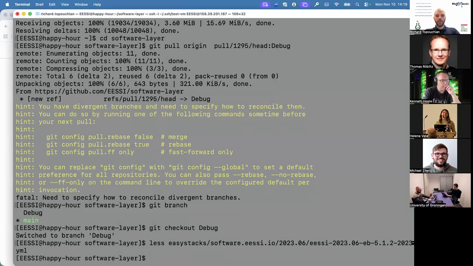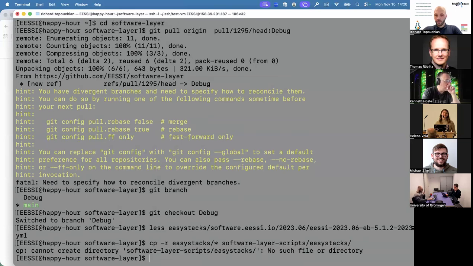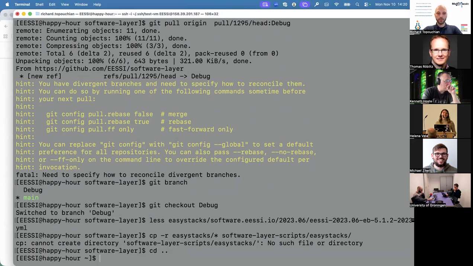So what I will do next is copy this easystack file, and whichever others are available, although I don't need them, into the software layer scripts easystacks. I have a failure. Let me see. Software layer scripts easystacks.